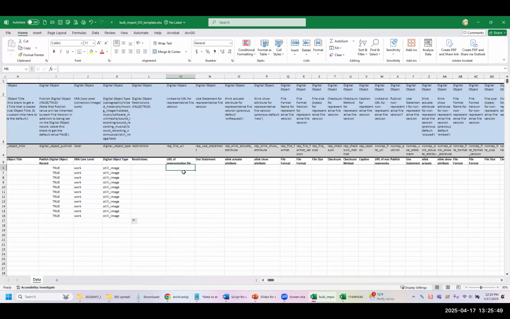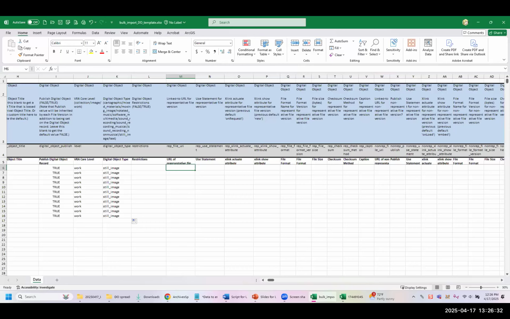So you'll have the one that's the representative, and then you'll have the other one, the use one. This is usually the thumbnail, and the other one is the link to the object. It doesn't have to be the thumbnail. You could just have your link to whatever digital object here. It's going to create it anyway. So that's why you seem to see this thing twice. One is for the one that's make representative and one that's for not. I can't really explain it. There's digital objects training sessions that we have recordings of that you could go and view if you need to know what the difference is between the two.